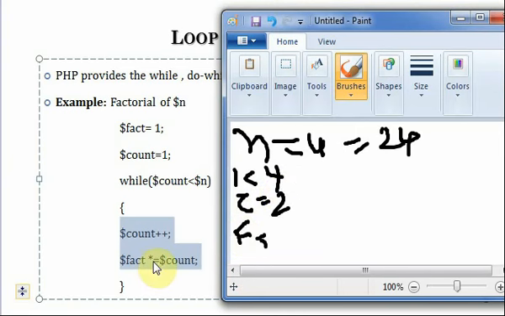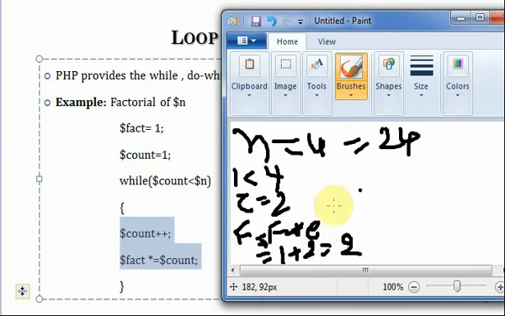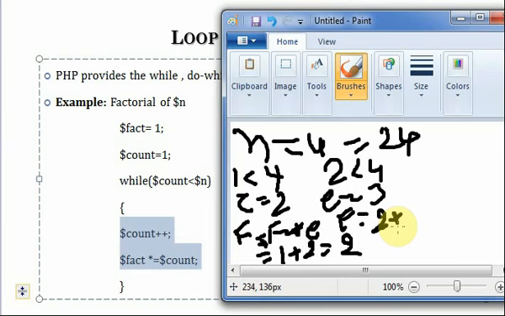star equal to. Star equal to is nothing but the shorthand operator that you've used. That will be fact is equal to fact into count. So your fact value is how much? 1 into count is 2. So you got the new factorial value as 2. Now again come here. What is the new count value? New count value is 2. 2 is less than 4. Is the condition true? Yes. So your count value will be equal to 3, and your new factorial value will be previous fact, previous fact is 2, and the new count value is 3, which you got from here. So your new fact value is 6.